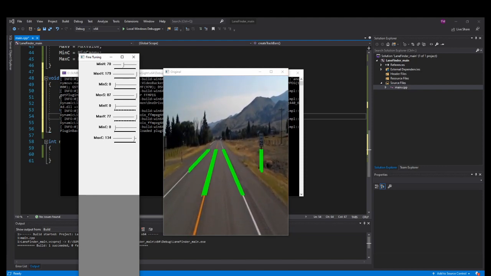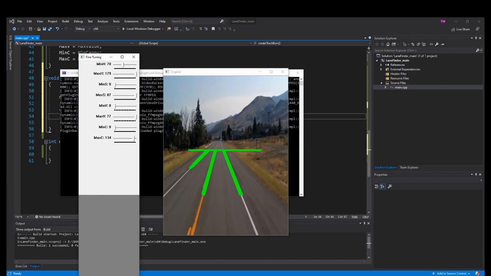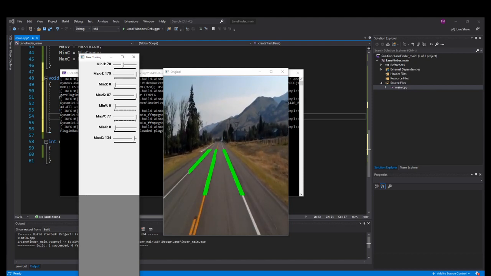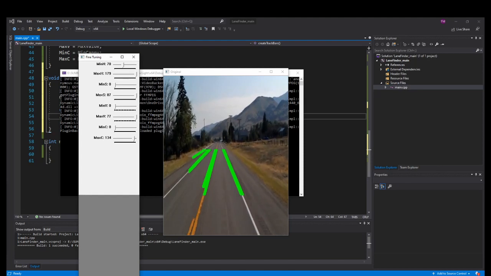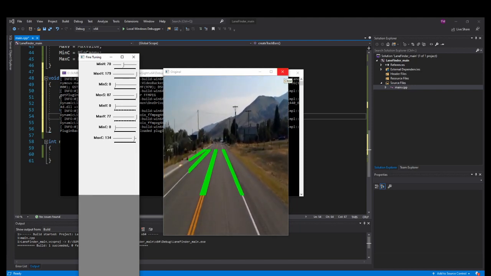So that's what we're talking about. And when we look at this min H, max H, min S, max S, min V, and max V, what I'm doing is manipulating the hue saturation values in the actual video. And of course C is something else. It has to do with Canny edge detection and things like that. I'm going to add that in there, and I'll explain that when I get to the Canny part. So that's what we're working on right now.